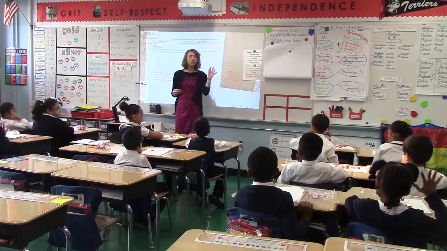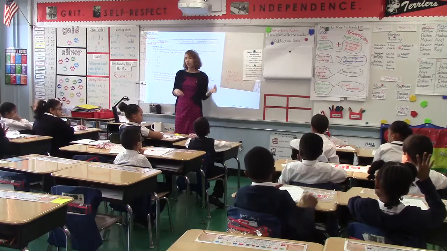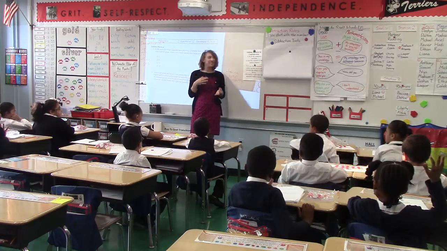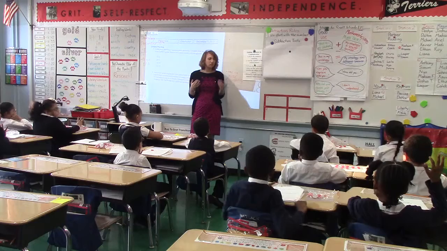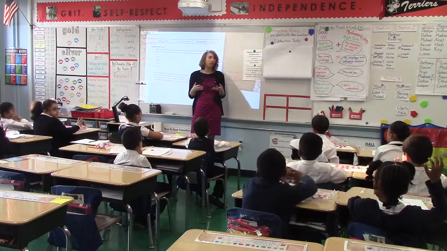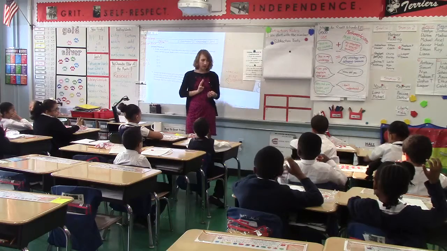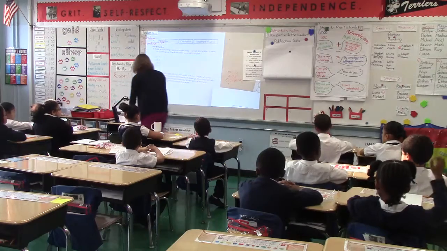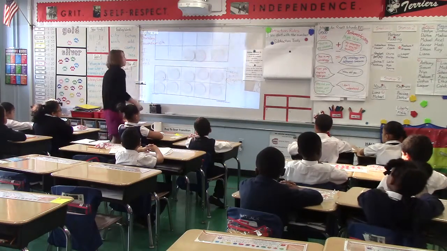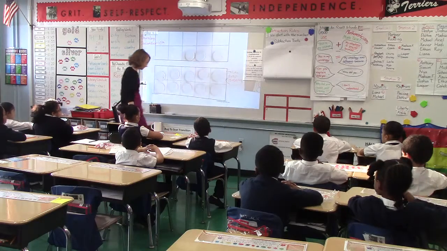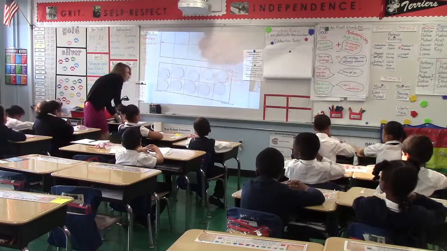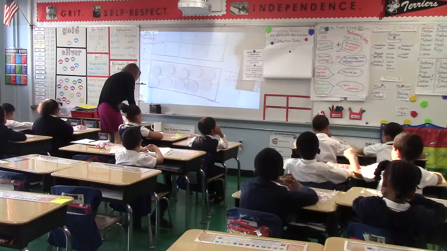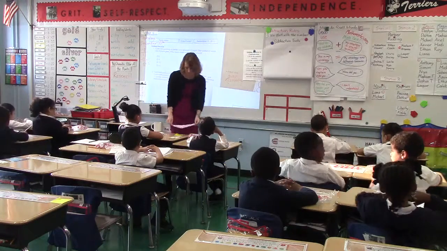Warning Ethan, warning Liana, show me. I want to shout out Lewis because Lewis is not looking around the room to see what everybody else is doing. There's one number that a bunch of people around the room are showing, and it's not right. And if you were looking at someone else, you just made it harder for yourself because you're now showing the incorrect answer. It's 3. The reason it's 3 is because you have a full 10 frame filled in and 3 left over. Those 3, if we take them away, Lewis, leave us with just a full 10 frame. And I know that's 10. So take away the 3 until you have a full 10 frame. And that's it.